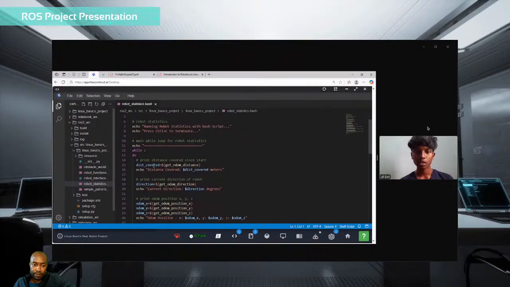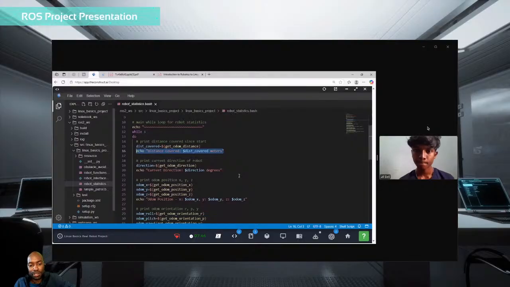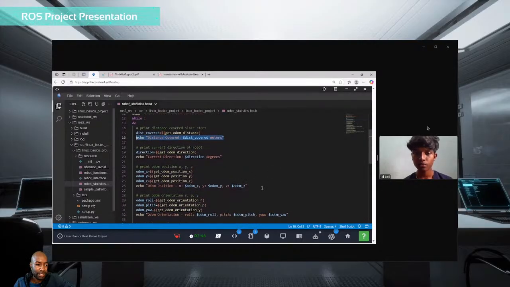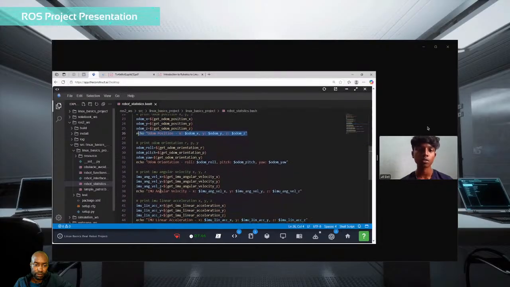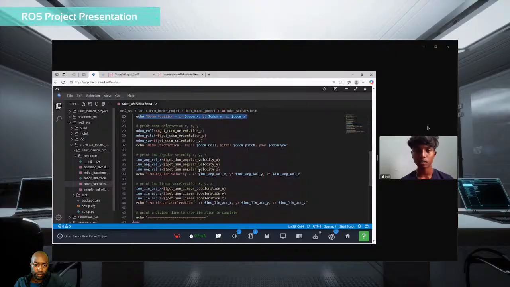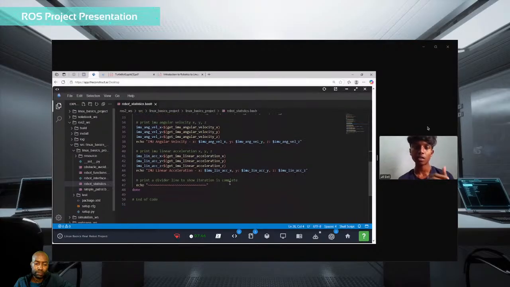It's getting the direction. This is printing the distance covered in meters. So it's the one that gives you the feedback of what the robot is doing, the odometry data and all. Yes. This line tells the orientation, the direction and position on the x-axis, y-axis, and z-axis. Same, printing the IMU angular velocities and orientation. This prints the velocities, this prints the orientation, and this prints the acceleration. Finally, it ends its while loop. The script is ended.